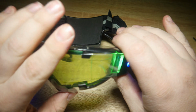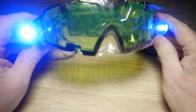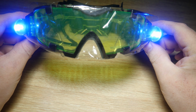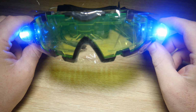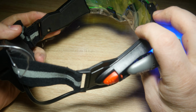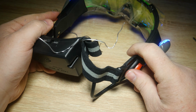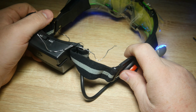Mm-hmm. That's spooky, somebody in the dark. You should go jogging with these. Yep, and that's NVG.